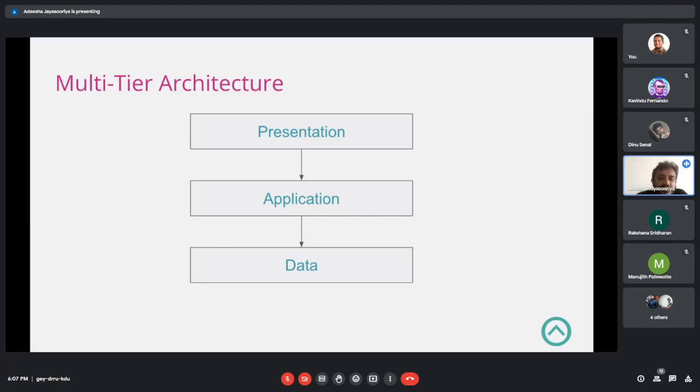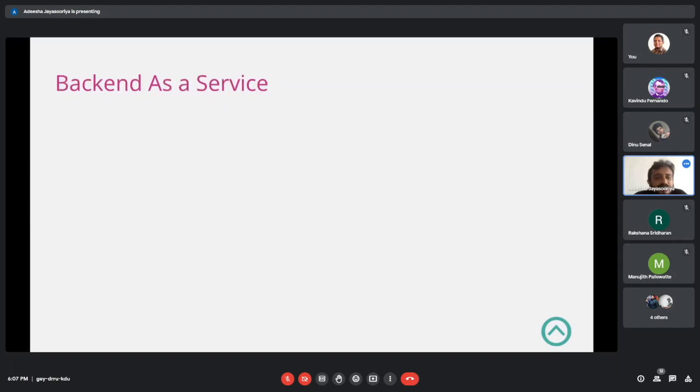When we come to serverless, let's see how this multi-tier architecture differs from serverless architecture. Before we talk about serverless architecture, backend as a service, which we call BaaS.